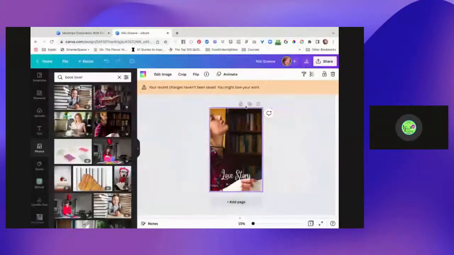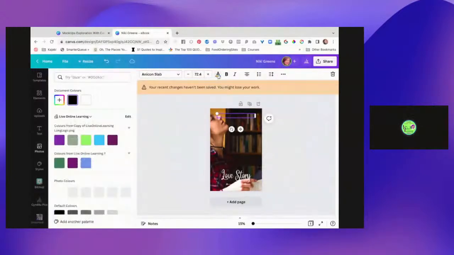All right, we've redesigned this cover. We are changing the color of the font white because we can't see it. So Cindy Lou Nikki Green Miller.